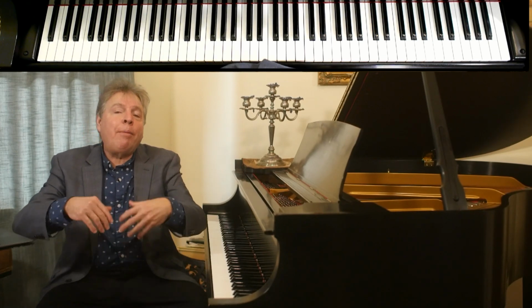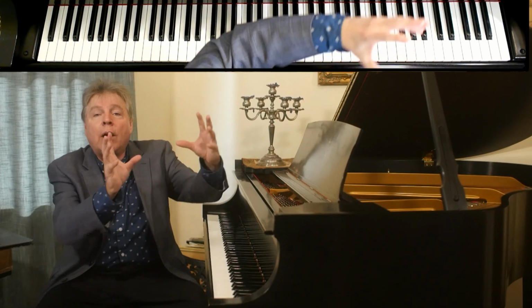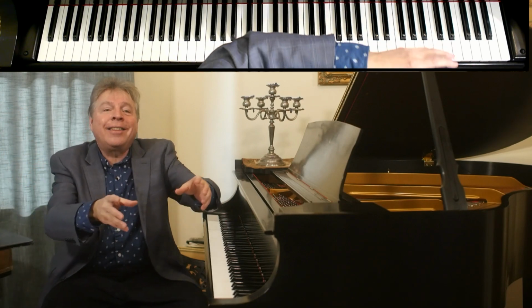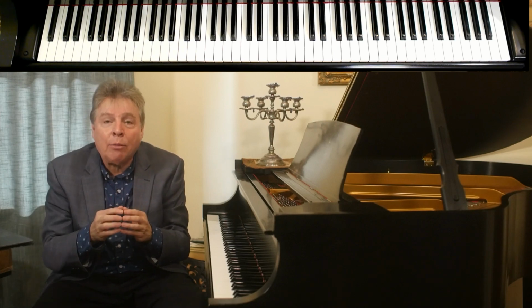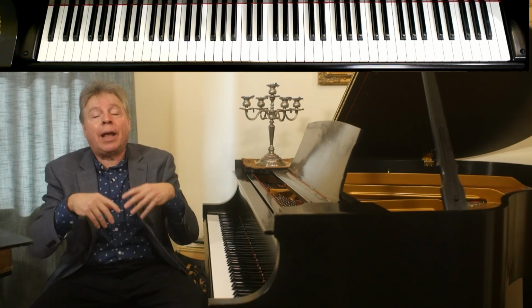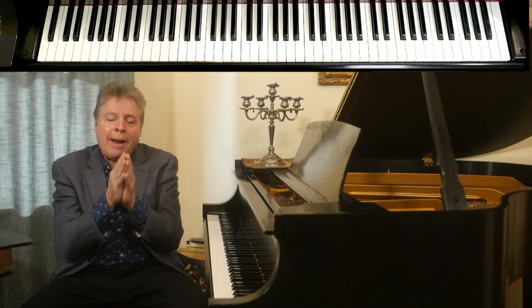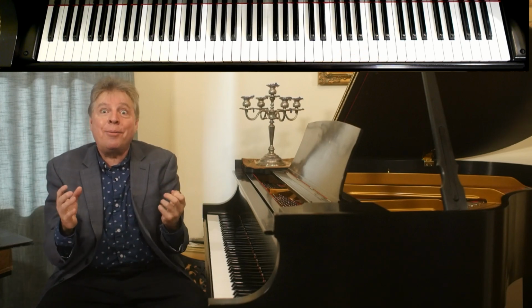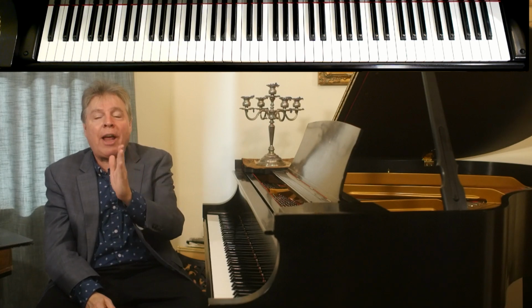Now, sometimes getting faster when things get louder is called for. The natural ebb and flow of rubato in 19th century music, sometimes it can actually work so long as then the pendulum swings the other way as it gets softer. And sometimes rubato can be effective in that respect in passages that do get louder and softer. But this must be tempered with never losing or gaining time of the beat. So even then, practicing with the metronome is essential for making sure that you stay on track.